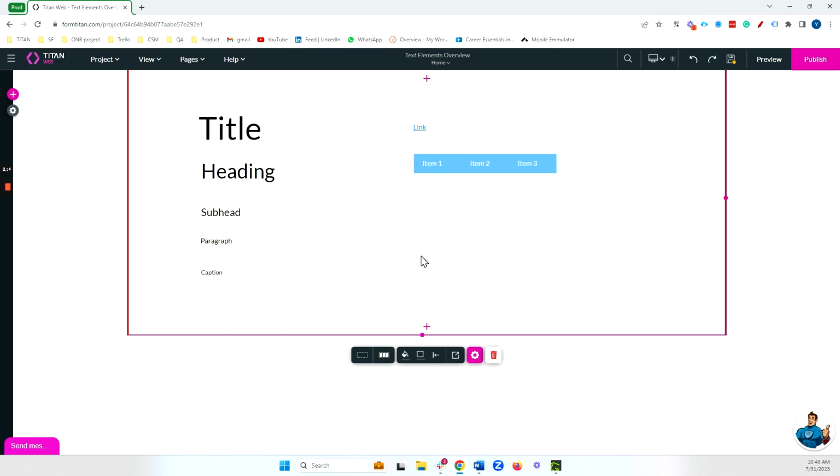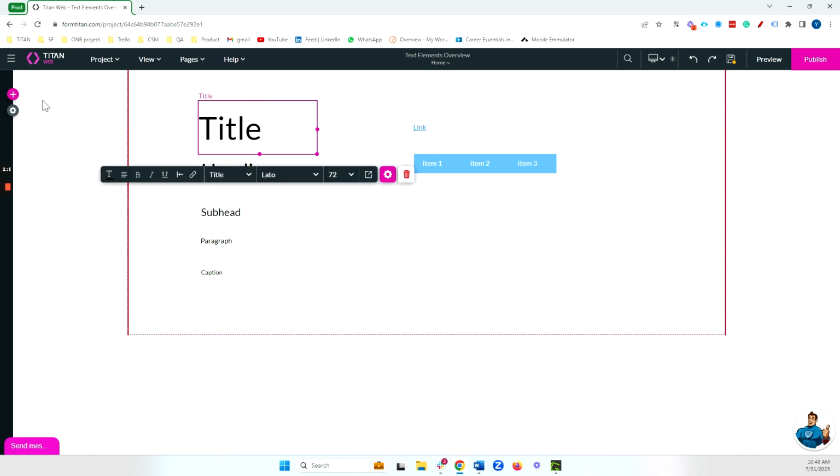So what can we do with these text elements? So we'll start with the ones on the left here, and what we can do is a number of things, but essentially the idea here is to display data to your end user without them being able to edit or input data. So the first thing that we can do to this is we can run a get. Okay, we can populate this data with a get from Salesforce and bring in any values from Salesforce that we would like. We can also run a set value action.